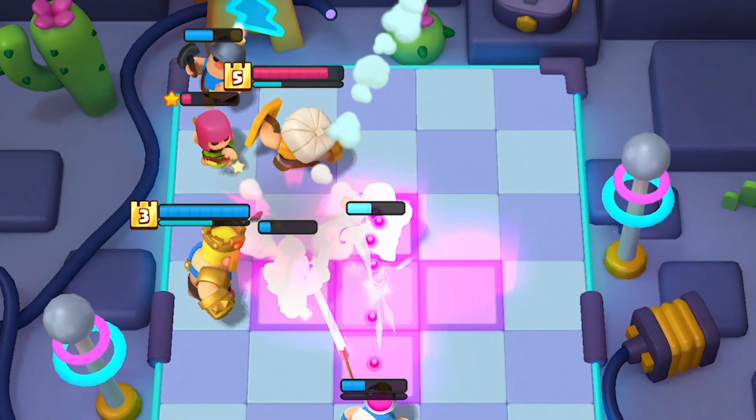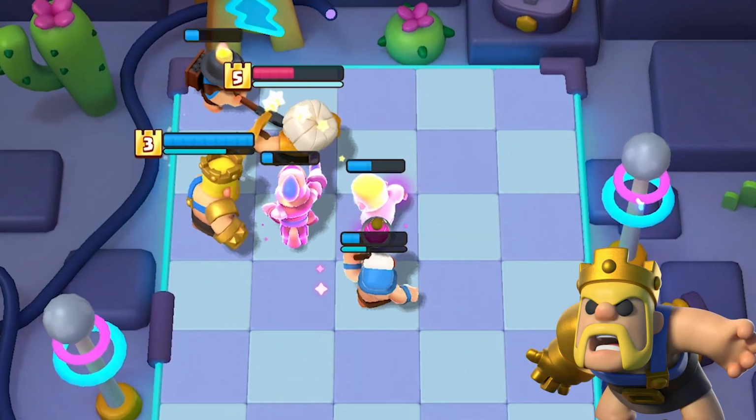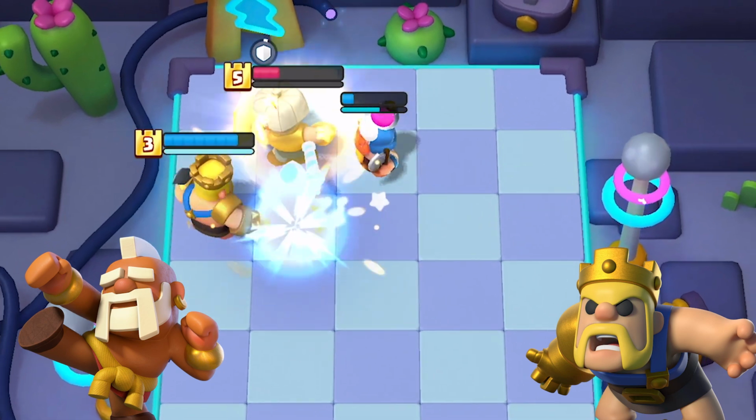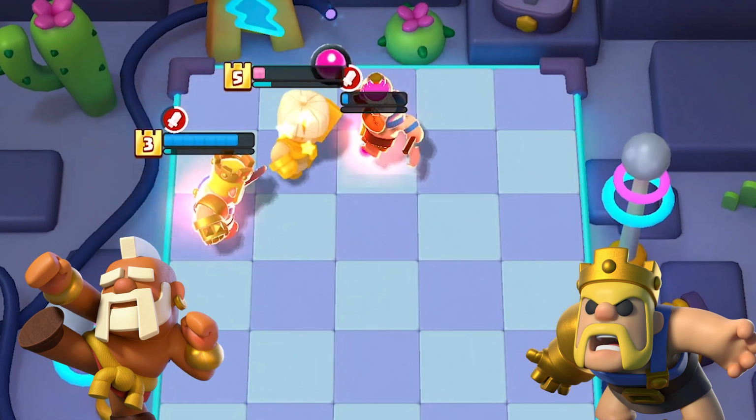The miner is also great in Barbarian King decks or Monk decks, because those heroes are at the front line. It's all about the push, it's all about the consistent damage at the front.